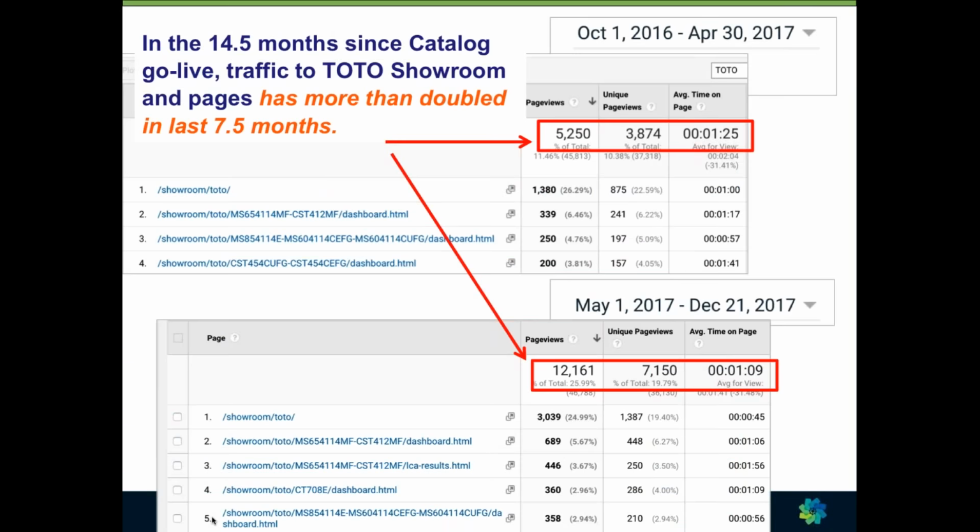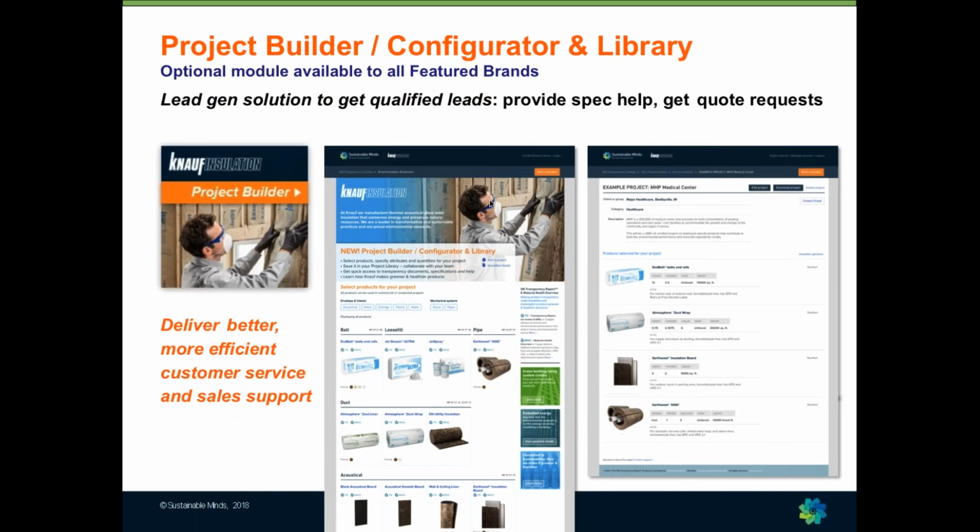This gives you some indication of, from the day that we launched the catalog in 2016 through that 14-month period, you can see the increase in page views and usage over that period of time. The second half of that period of time had double the amount of content consumption as the first 6 months, and that trend is ongoing in terms of consumption.